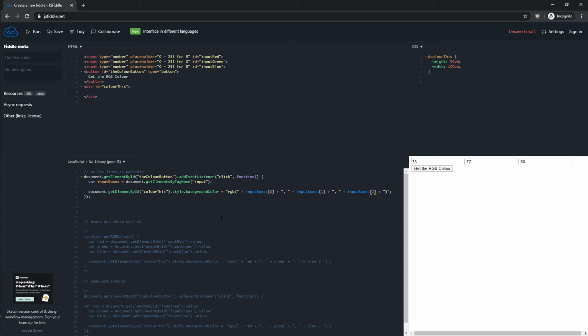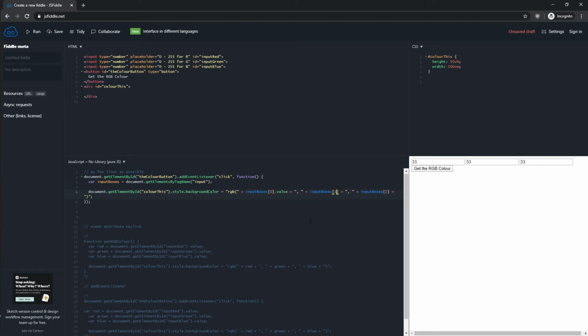why isn't this working? Of course this isn't working because we need to state the value that we want to get, the value here, and I'm going to explain why in a few seconds. .value. So this is basically just getting an array of elements that are 3 different input boxes, but it's actually just getting the input boxes. It's just stating, okay, I have the red input box at 0, the green input box at 1, and the blue input box at 2, at the index of 2.